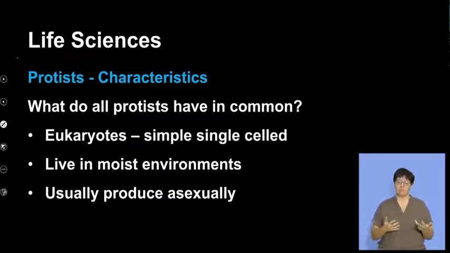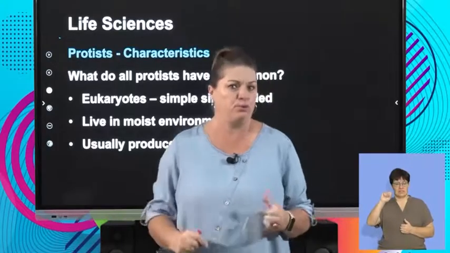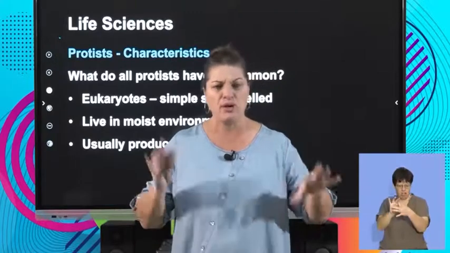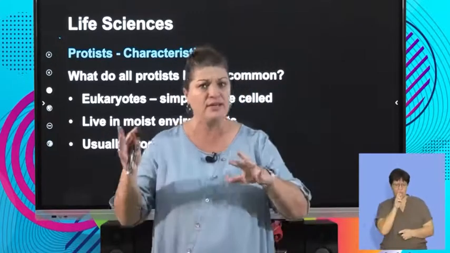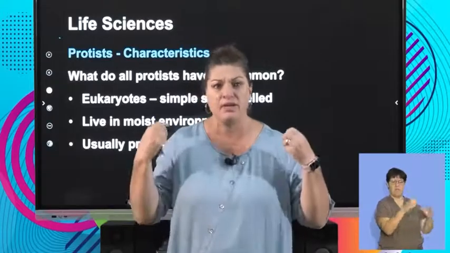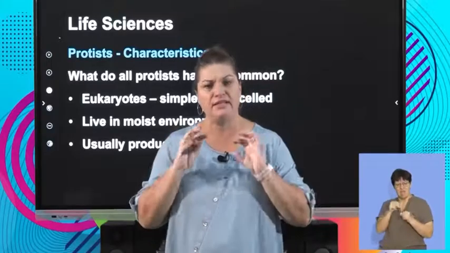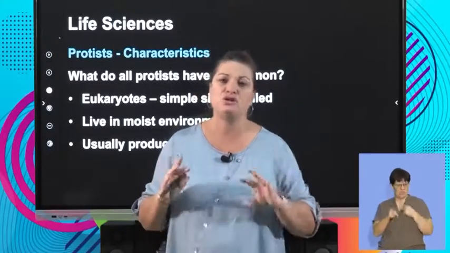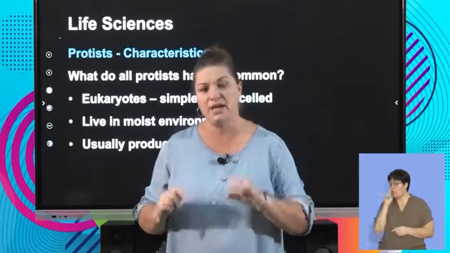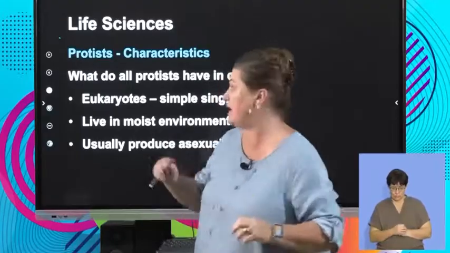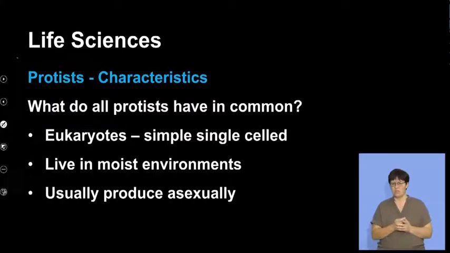Our next group of microorganisms was the protists. And this was the funny group because it had things that were totally unrelated in it. So when we looked at bacteria, the only thing in that kingdom was bacteria, the Monera kingdom. Now, when we look at the protists, we saw that they had very differing characteristics. So much so that we actually divided it into two groups. So first of all, right, when we looked at the characteristics, what did they all have in common? Because as I said, let's do like a mind map here.